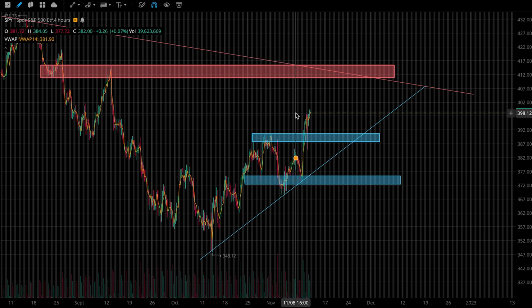Now my plan going into next week is I'll probably just be scalping different setups intraday, going for tiny little base hits, at least until we push up closer to my resistance levels. From there, I'll be looking to add a little bit more size and go for some larger wins. And I might start to accumulate into SQQQ if price does push up into this area, as we could see a pretty good reversal from that point.